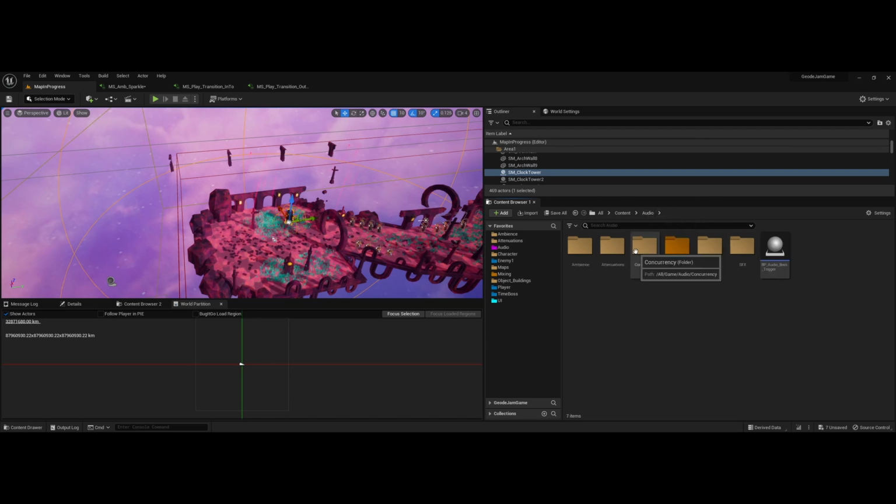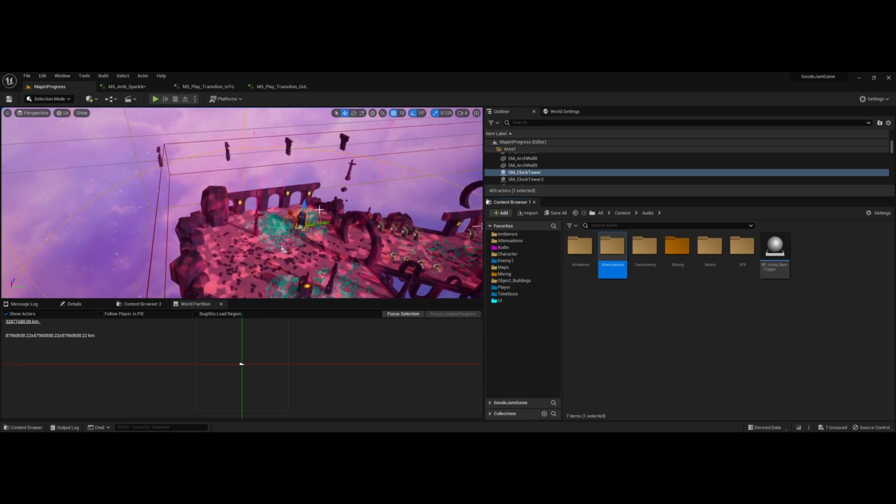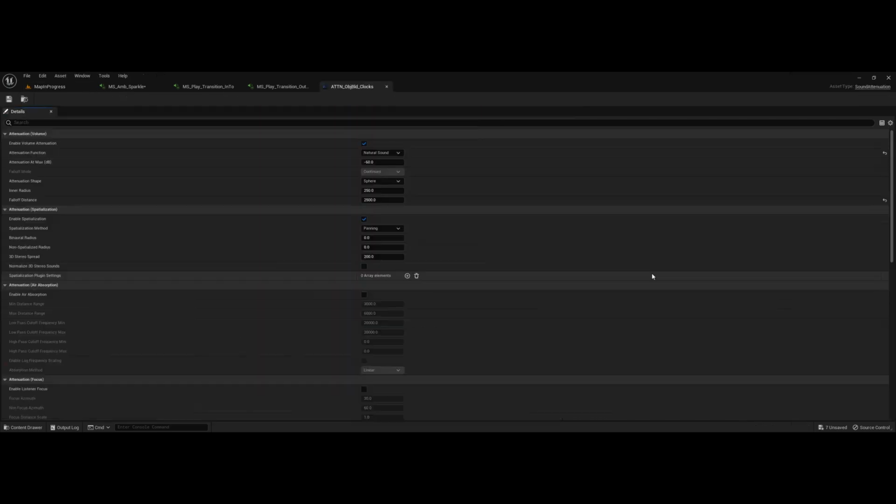I had mentioned attenuation and concurrency. So attenuation is this sphere. See how we have a small sphere, then a big sphere. In the smallest, if you are in that range, the volume plays at 100%, and then it falls off to this outer curve. Looking at attenuation for the clock, it's saying 250 units all the way out to 2,500 units. We're using a natural sound curve.